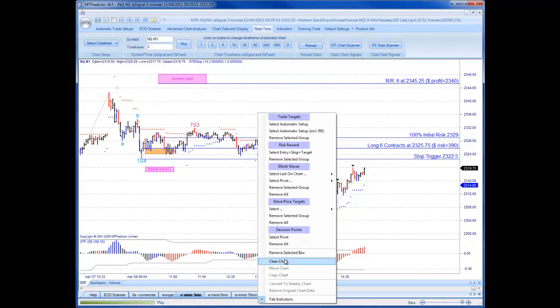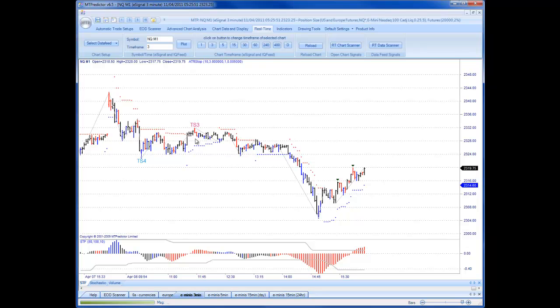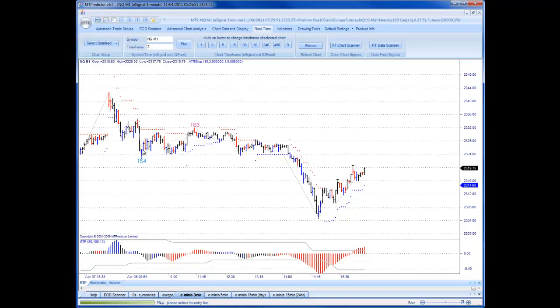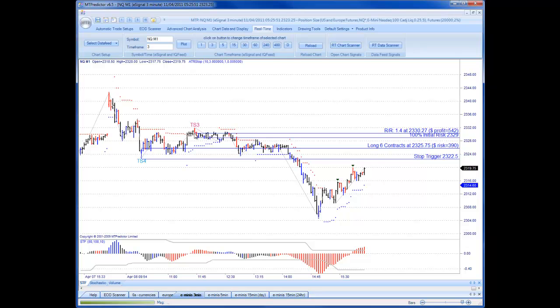If I clear that off for a second, you'll notice that when we get to our TS3 sell, because it's a valid sell, you'll be stopping and reversing. So let's put the risk reward on at that level. Up into that first high there, it had been plus 1.4R. Remember, we always look at profits in terms of risk units and not outright dollars, because this is what's important.